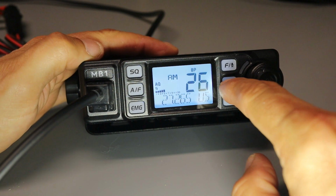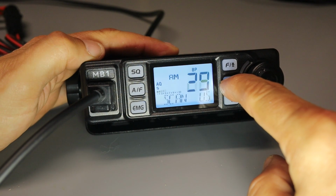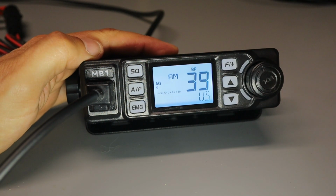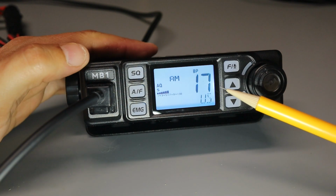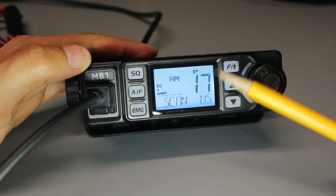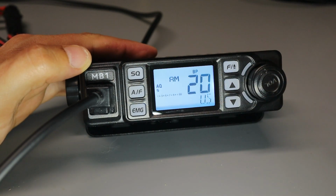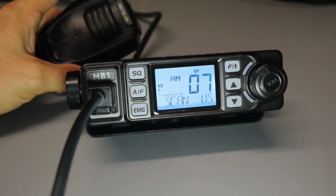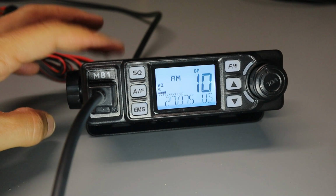If I push and hold it, the radio will go into scan mode. Now if I let go, you can see the radio is scanning, and scan is lit up down here. Once it hears a signal that breaks the squelch, it'll stop, and then if it doesn't hear anything for a little while, it'll resume scanning. Now if I want to get out of scan mode, I just do a quick press on the mic button, and the radio goes back into normal mode.